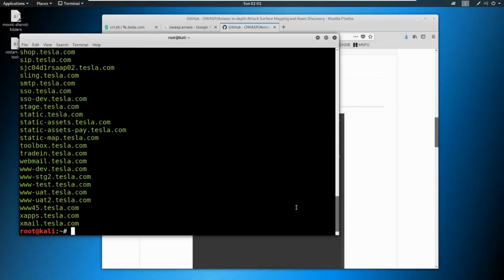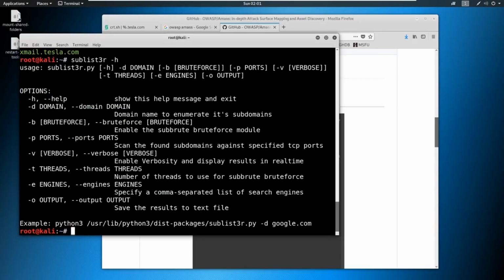So another last thing to point out is if you want to use Sublister and you used it, it was really, really slow, it's always helpful to check the -H on the help. And you can see in here that there is a -T for threads. Always check the help.